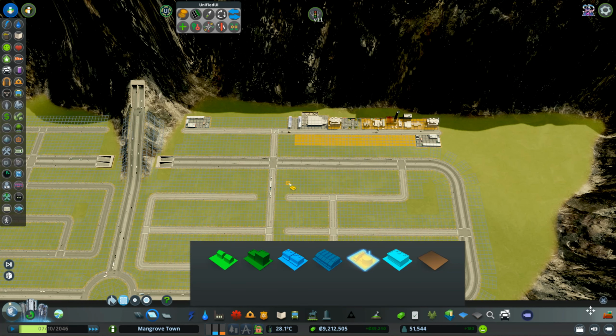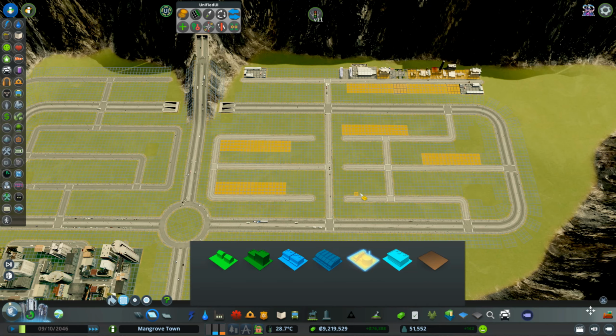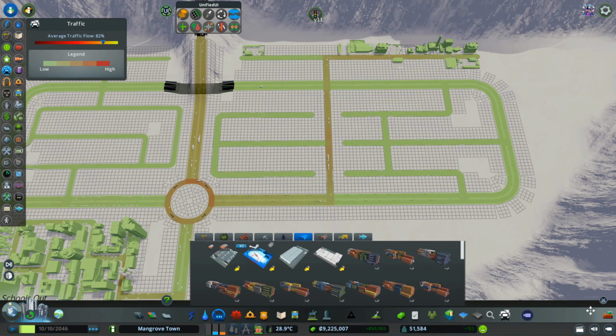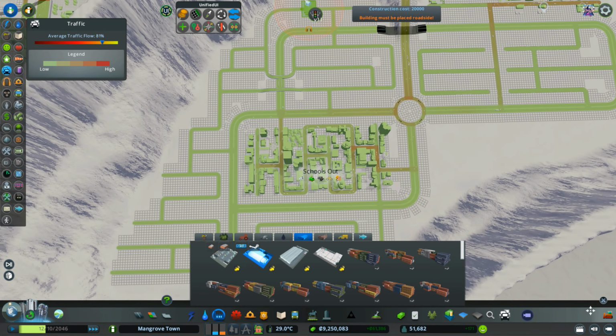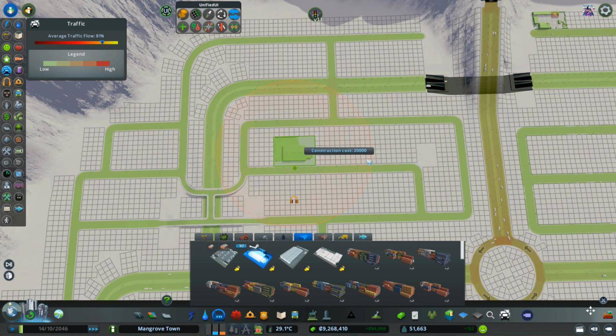So let's build a few more industrial areas over here as well, because that's the reason why we built this place. You there, and let me see, we also need some commercial over here as well. So I think if these guys come through this main road, through here, through there, then, my game skipped. And where would we have commercial? Let me think. I probably come from here, to the right side. Yeah, there. I think that's a good spot.